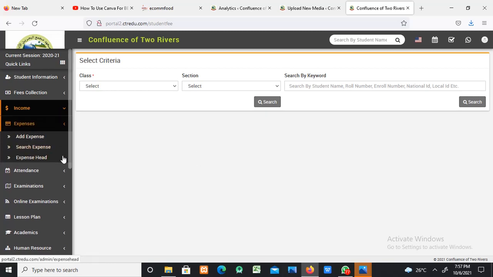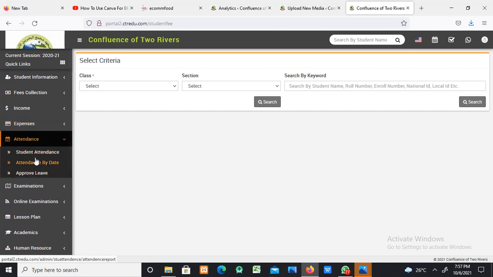So this is the expense. Here, the school can add so many expenses, everything they are spending money on. So once you do that, on the dashboard you'll be able to see the amount of income generated for a particular day or week or month or session, and then the expense, and you know your profit.